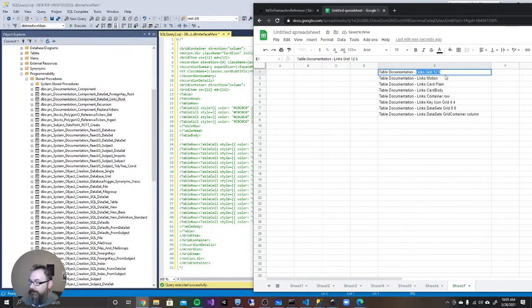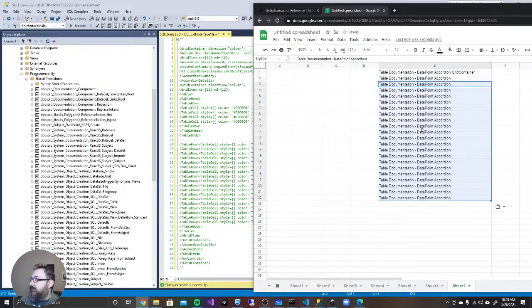This is the actual data point accordion. So I'm going to call it this giant component, this one component. This is the accordion. This is the grid container. I don't know how many I'll need.